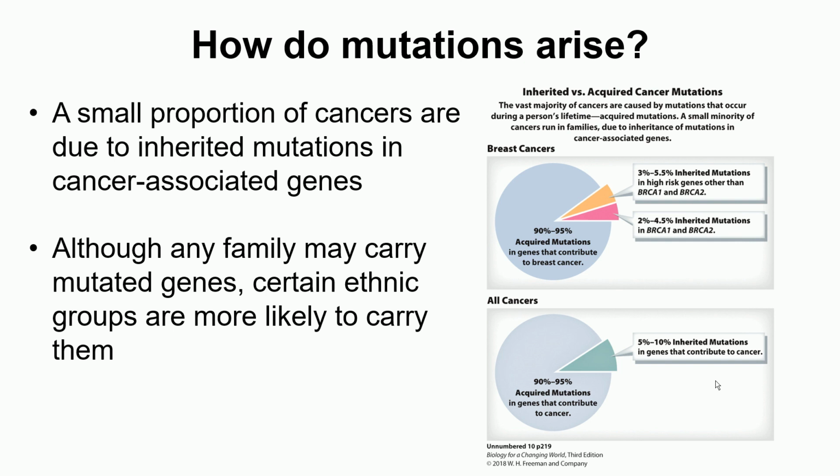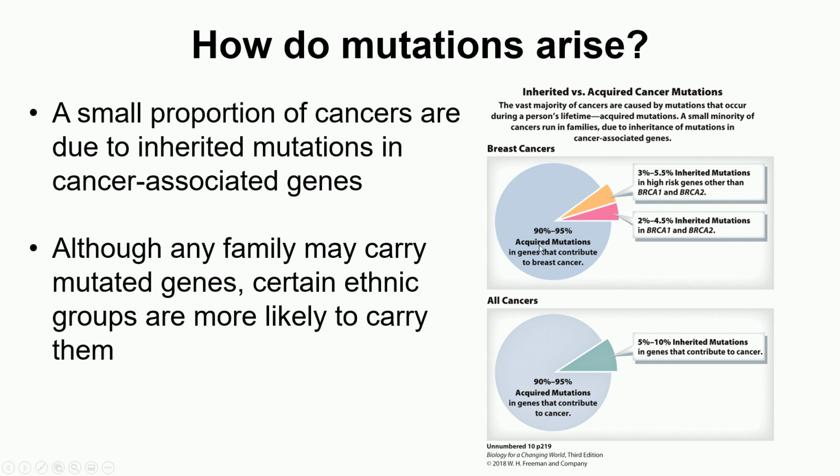The acquired mutations are those which a person acquires during the lifetime. That can be because of environmental things. If you're eating something wrong, or if you are exposed to an environment where there is a lot of radiation, or your eating habits are not correct, you are drinking alcohol, you are getting exposed to a lot of smoke. All these reasons are responsible for the acquired mutations, the mutations which a person acquires during the lifetime.